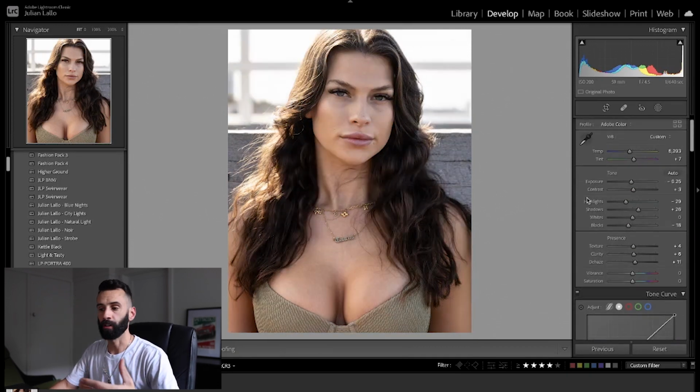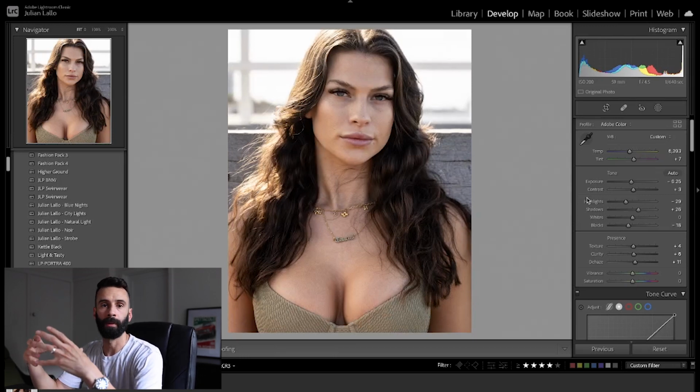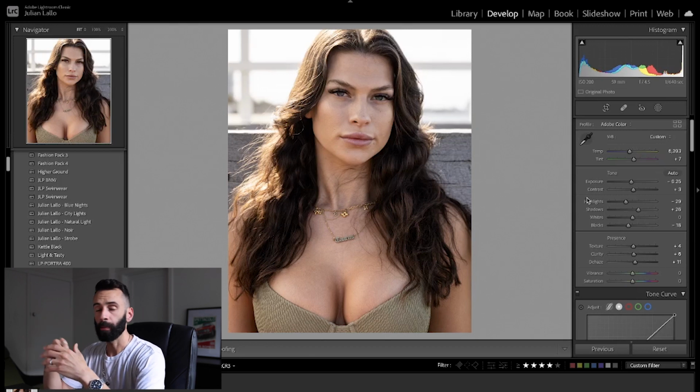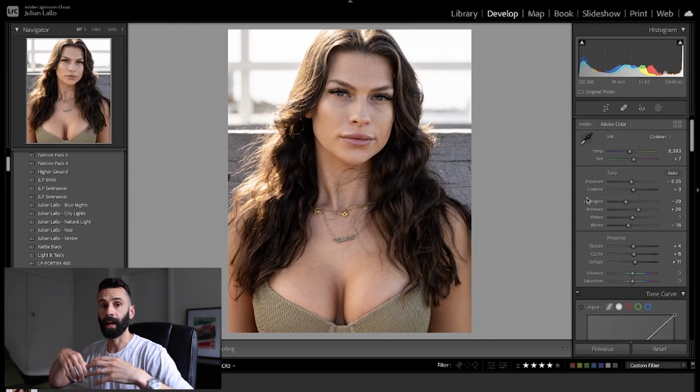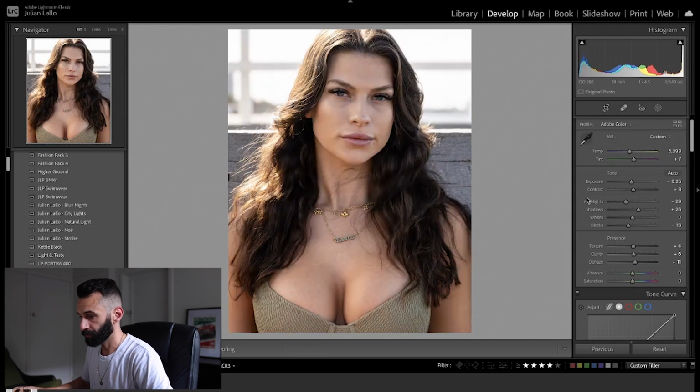It's already looking really great. You can see it's a really well balanced image. The colors are beautiful. It's got that really nice glow. It looks like a warm summer swimwear image. So all the basic corrections are pretty much done. As you can see, a few basic tweaks have really made a massive difference to the image in total.